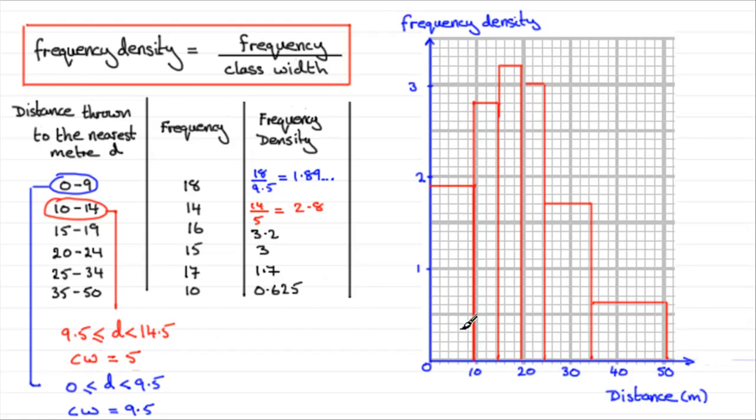And another point that's well worth noting is that if you were to rearrange this equation for frequency, multiply both sides by the class width, can you see that frequency would be frequency density times class width. So if we had this bar here, the first bar, frequency density times the class width gives you the frequency. And when you multiply this side by this side, that's the area. So what I'm saying is that the area of any bar, let's just shade this one in here for instance, that area gives the frequency.